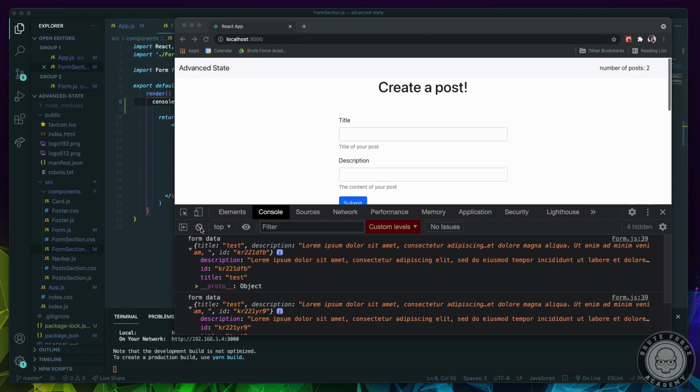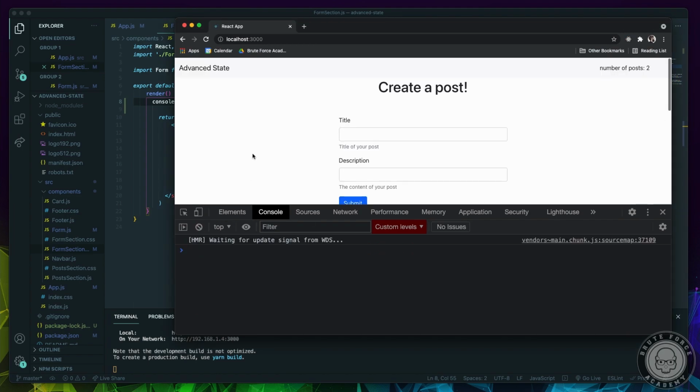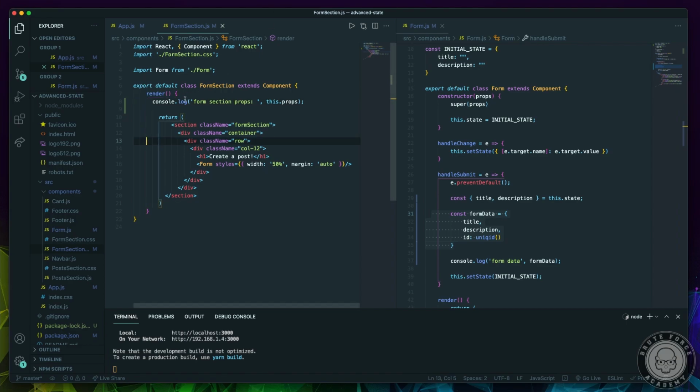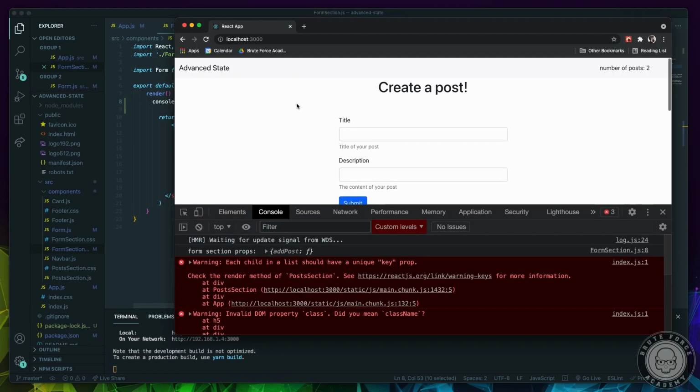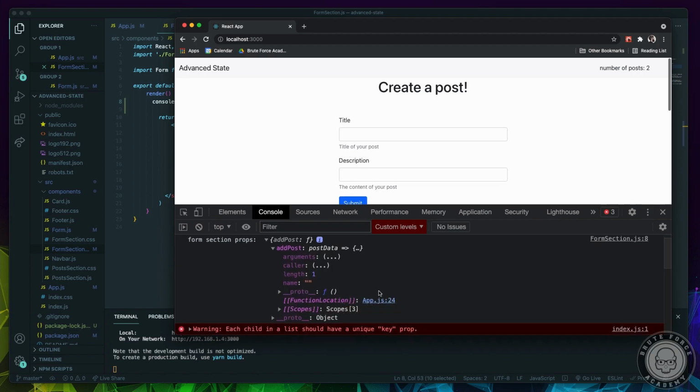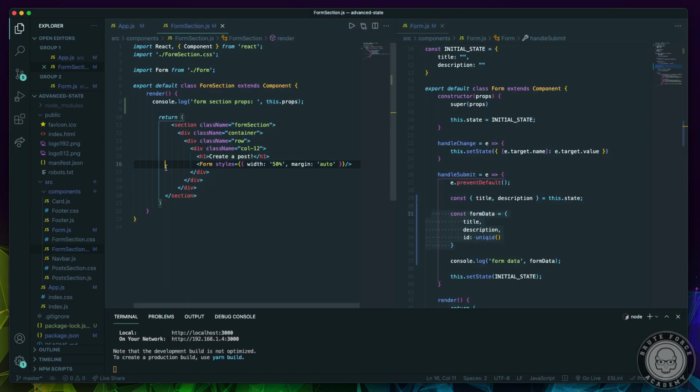Okay, so let's go ahead and let's clear out the console, and then I'll refresh the page. And then if I scroll up, I can see that whenever the form section component renders, we're console.logging form section props along with the props that we passed in. And if we expand this out, we see add post, and it looks like we have a function right here, and that is what we expect to happen so far. But he doesn't need to stop here. He needs to make it to his destination, because the data that we want is inside of the form.js component. Okay, this is where the data lives. So what we're going to have to do is we're going to have to pass this prop down one level deeper.